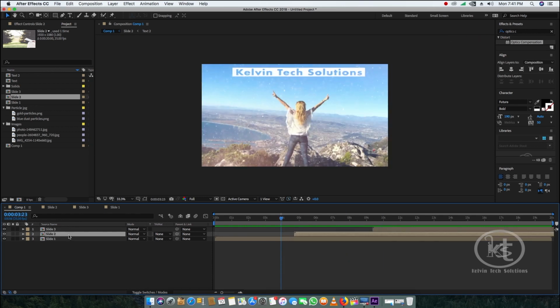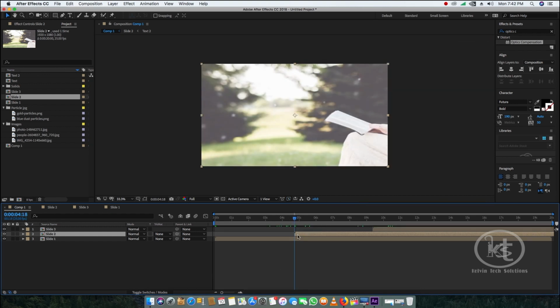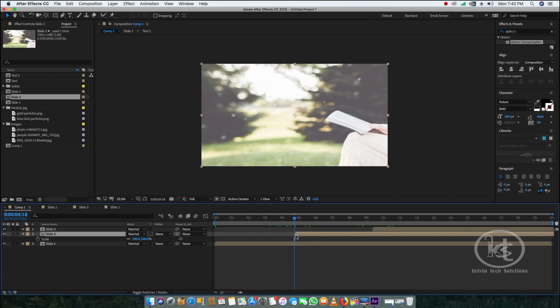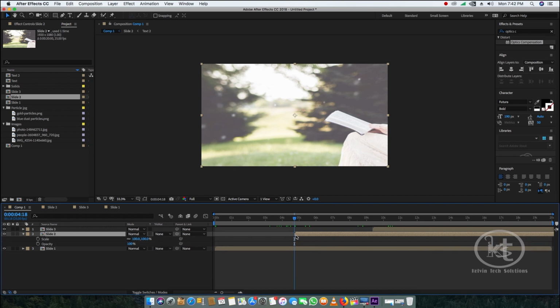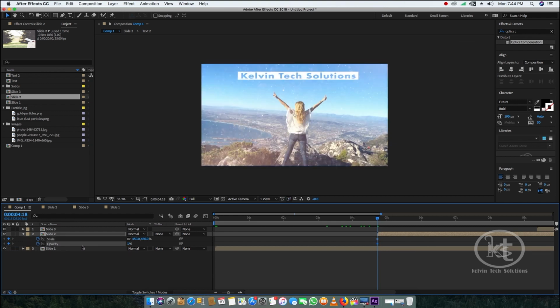So select the second layer, slide 2, and keep the playhead at the beginning of the slide 2 like so. First frame of our second slide, and then press S for scale, press Shift T for opacity, and then add a keyframe on scale like 450 to 455 or so, 450% scale, and then reduce the opacity to exactly 0%. Create a keyframe for the opacity as 0, and then go a few frames ahead and then scale it to 100% again and the opacity to 100 back again.